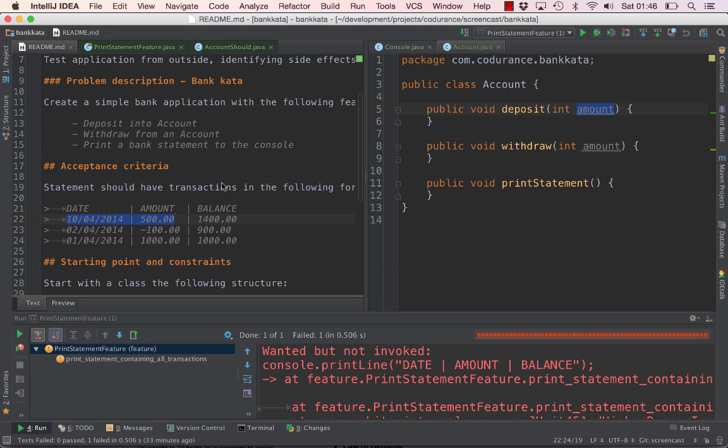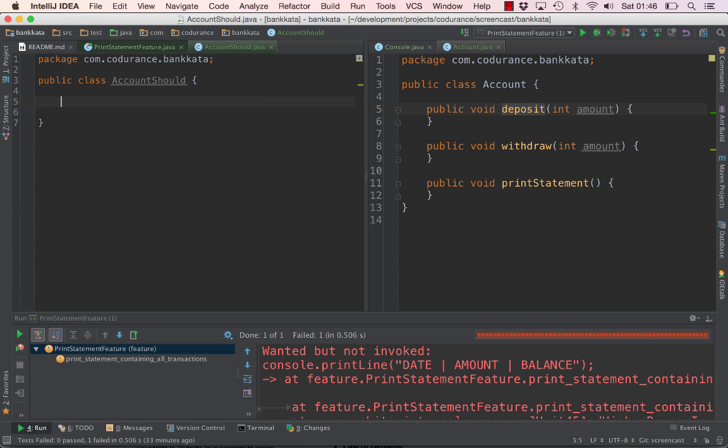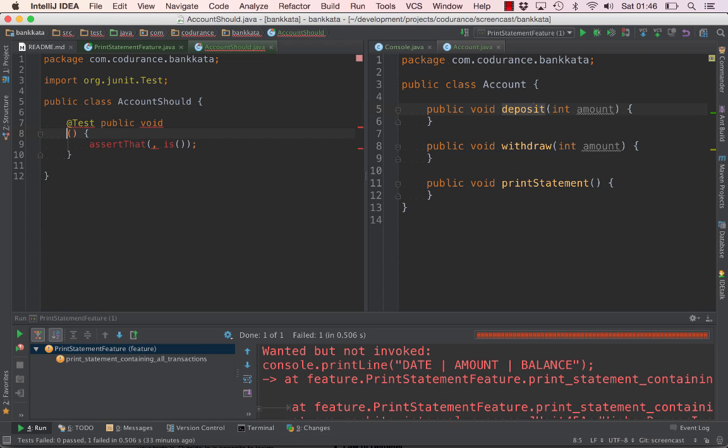It seems that there's a lot of work in the deposit method. So if I call deposit, I need to somehow get the current date. I need to create transactions. I need to store it. I need to do quite a lot of stuff in there. I'm wondering if I can defer some of these things. What if I just focus on delegating that and just say, just store a deposit to me? What if I express my test in a much simpler way and say an account should store a deposit transaction?